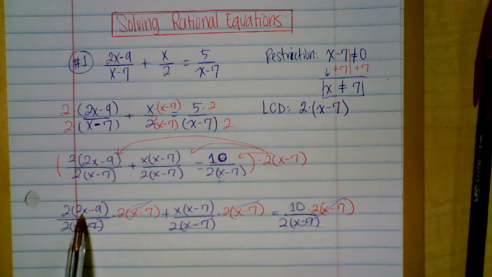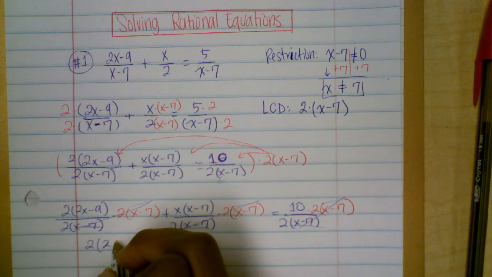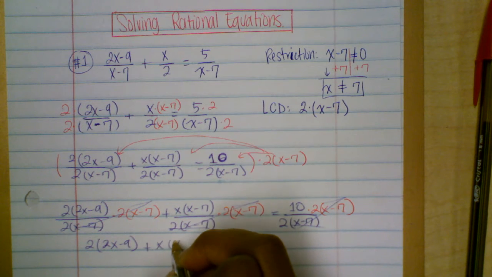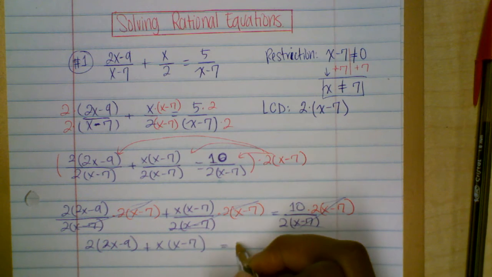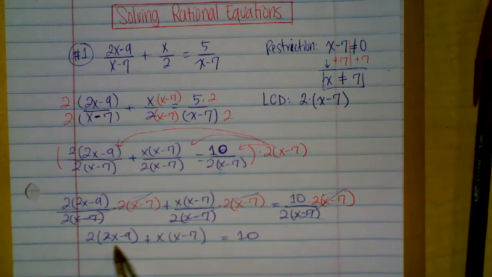So 2 times x minus 9 times 1 is going to be just 2. Okay, and this is a simplified rational equation. That's what we wanted. Why? Now the denominator here is 1, so now you can use algebra to solve for x. Okay, so again, this is a long process.